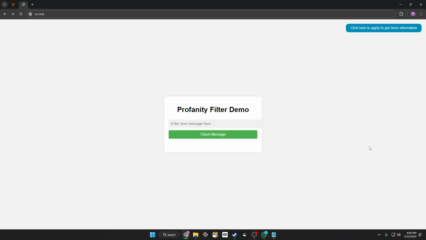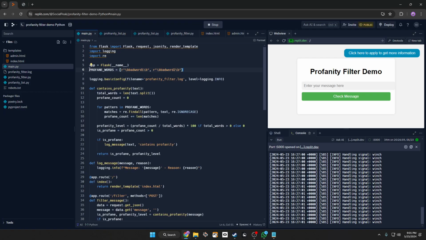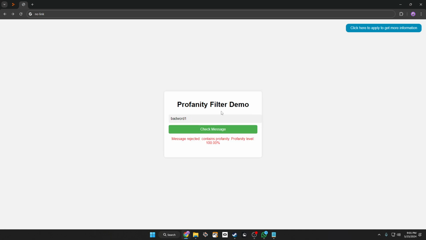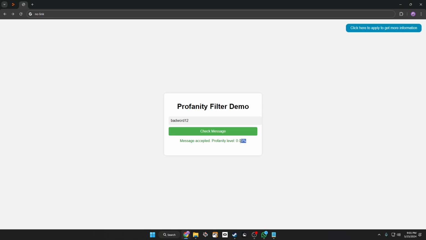Now, to start off, I just wanted to show you what this can do using a preset bad word 1 that is in the preset words. It is bad word 1 and bad word 2. So if I were to go into this and type bad word 1, it would be 100% profanity. That's because it is in the word list. Now simply, if I were to add 2 on top of this, it would be 0%.